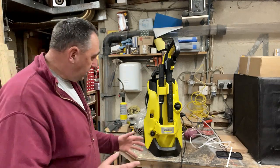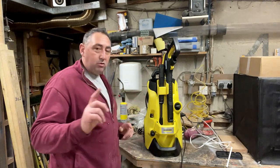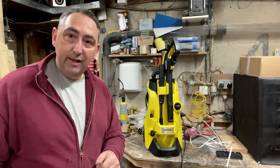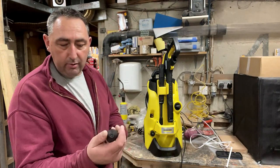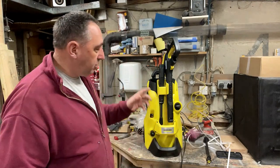Many hours later, it's together, taking about 10 minutes to put together. I actually read the instructions, that's impressive. So we'll get it outside, get it connected up to the water, get it run up, and wash the car and see how well it actually performs. You actually get two nozzles, the one that does the patio, which is a bit too aggressive for the car because that'll just swirl and I'll end up taking the lacquer and paint off, so we don't want that one.